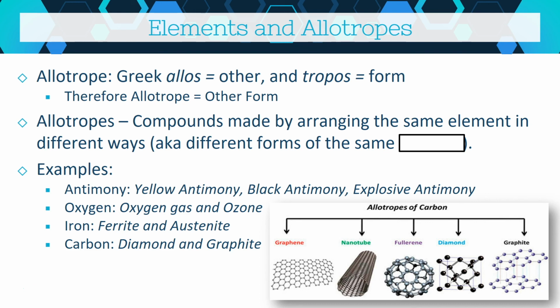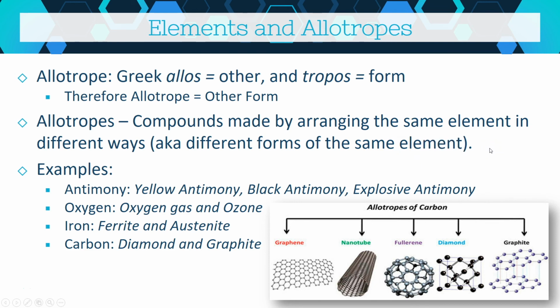But then again, at the same time, we can make lots of flat sheets in a certain manner, and that's graphite. And so this is what we're talking about. You've got diamonds and pencil lead being graphite. They're actually made from exactly the same thing, but because they're arranged differently on an atomic level and how those atoms are actually structured, we end up with very, very different substances. So that's what an allotrope is. It's a form made by arranging the same element in different ways. So it's really just different forms of the same element.